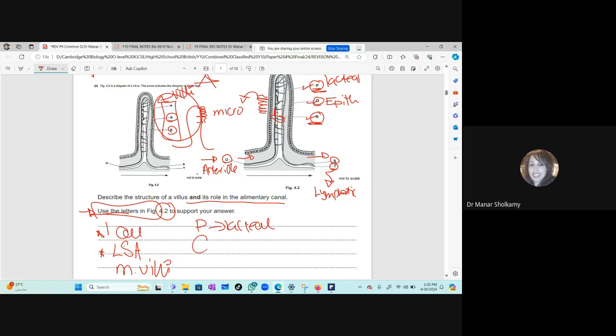What is Q? What does Q do? It contains epithelial cells that produce enzymes and help in digestion. They also have microvilli for absorption. What is R? Capillaries. Absorption of glucose. Yes, excellent. Capillaries will absorb the glucose and the amino acids and the water and everything else. Like the lacteals will absorb the fatty acid and the glycerol and the fat-soluble vitamins and return it to the blood. And the capillaries will absorb everything else.